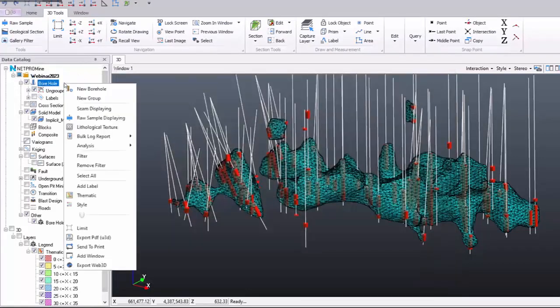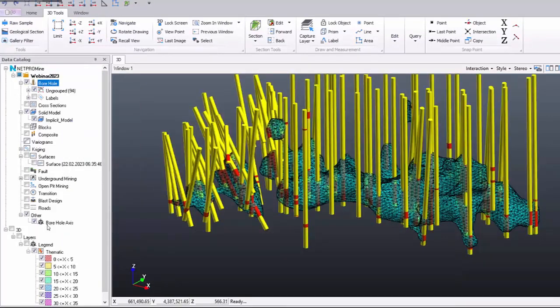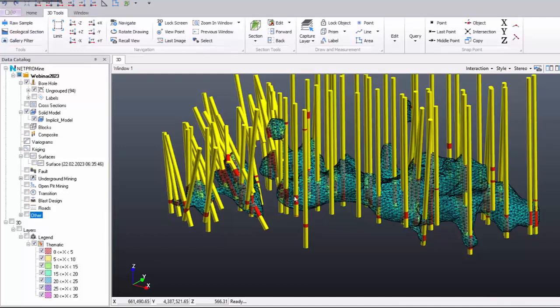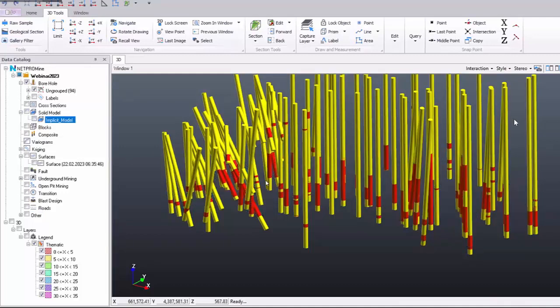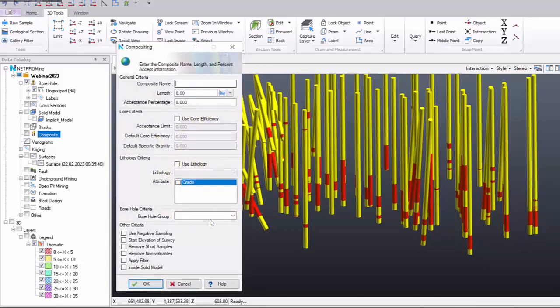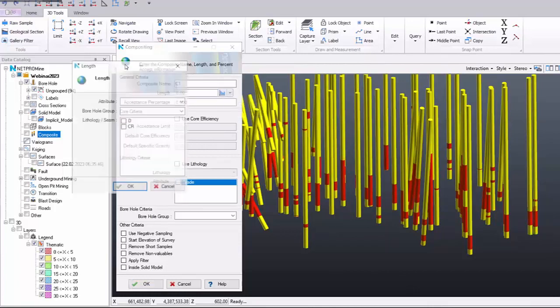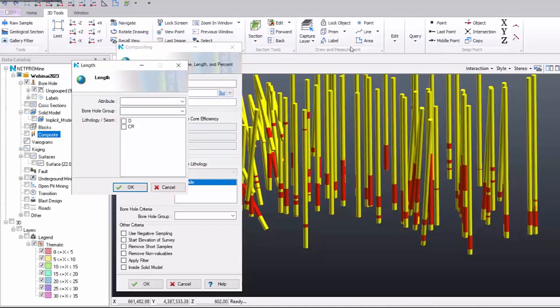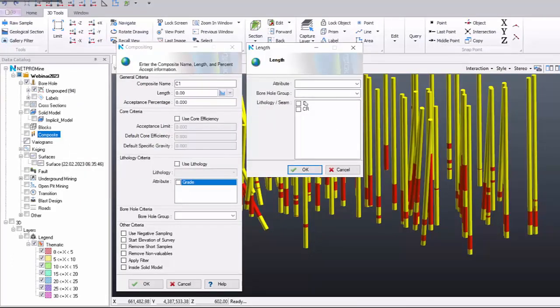Besides that, we are going to make a composite. With that, we would like to achieve a distribution of grade information. So how it's going to happen, we are going to create a composite, C1, I'm calling it, and the length. If you remember, I had a minimum of 25 centimeters of length that has grade content, and the maximum was 51.6 meters. I can also check its length information or attribute information from here while I'm creating the composite data.